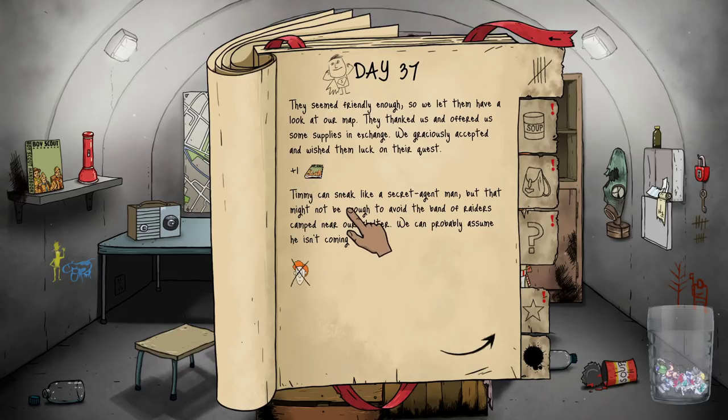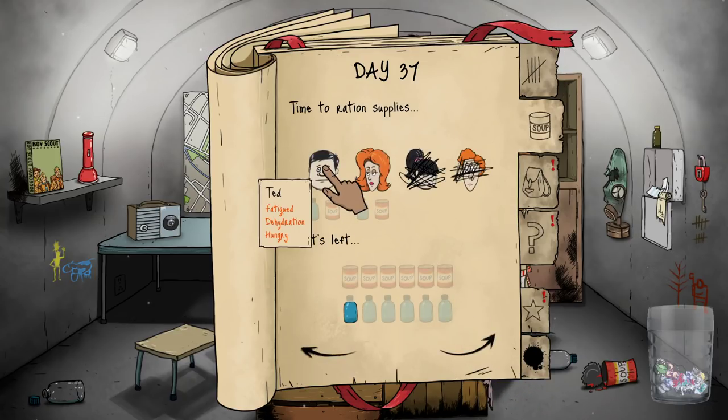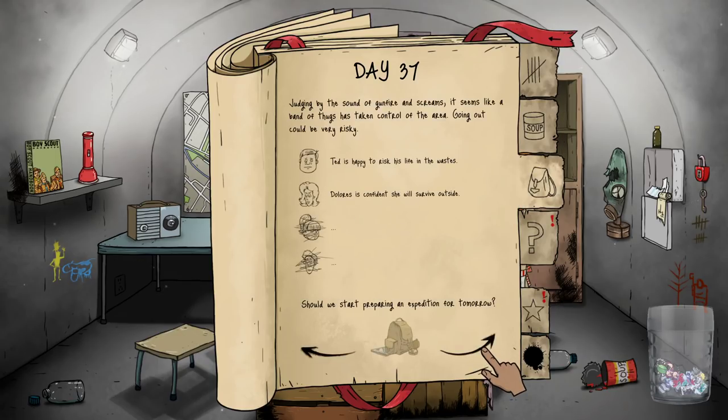Oh, Timmy can sneak like a secret agent man, but that might not be enough to avoid the band of raiders camped near our shelter. We can probably assume he isn't coming back. He got himself sniped. Well, we're about to run out of supplies.